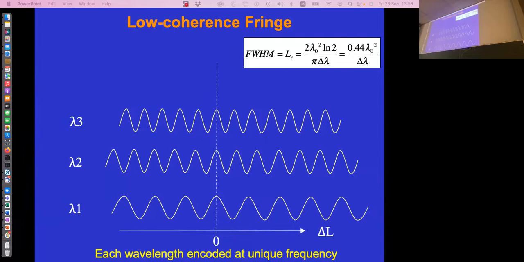So, let's do this. Move this up a little. I already get comments online that I can't see anything. No, they're happy. It is E1 star E1 plus E1 E2 star plus E1 star E2 plus E2 star E2, yeah.